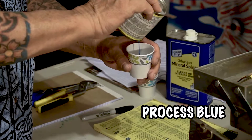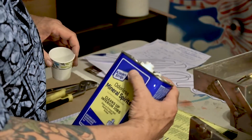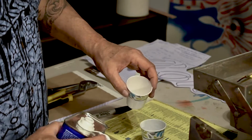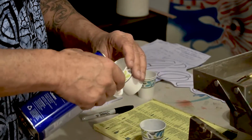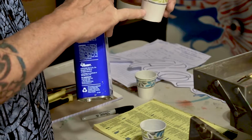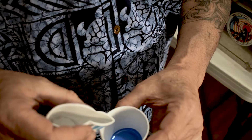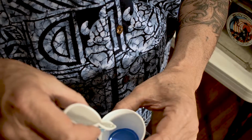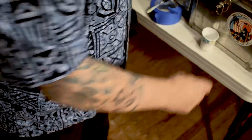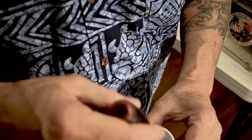Now I got my mineral spirits. I want to mix it in there, but I need to drop little teeny bits in at a time. So I'm going to put just a little bit. I just filled it up to there with the thinner. I'm going to point that, and I'll put just a couple of drops. I already spilled it on my floor. What a weenie. Couple drops, and spin that up.